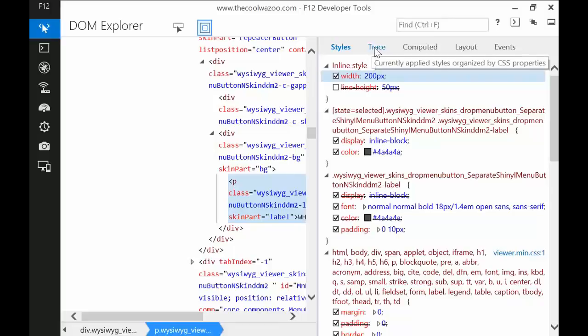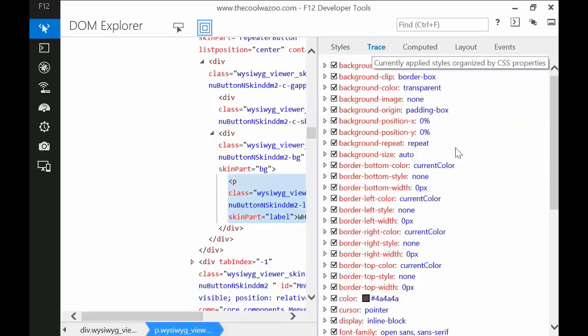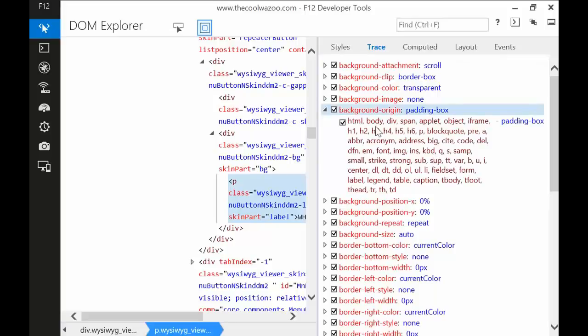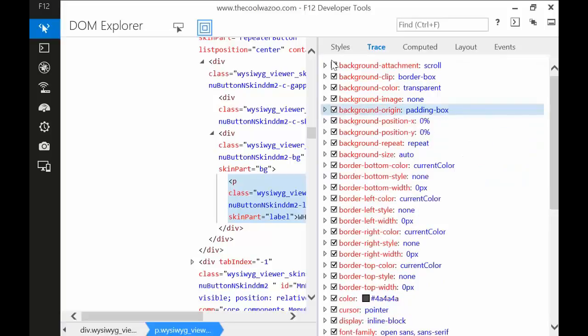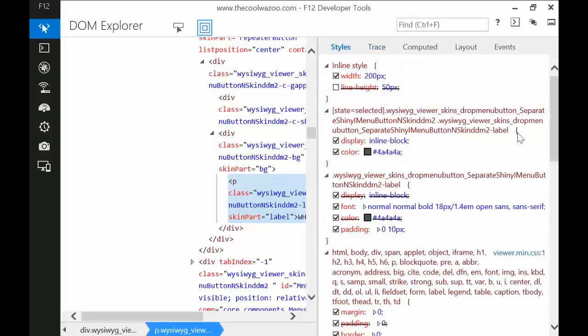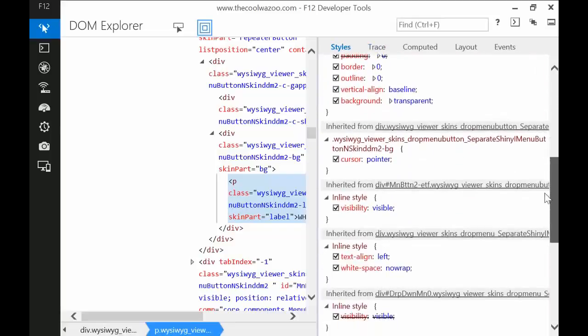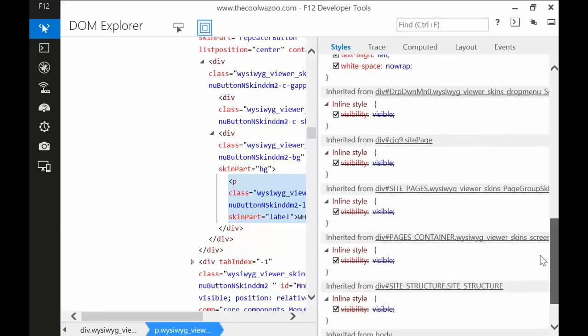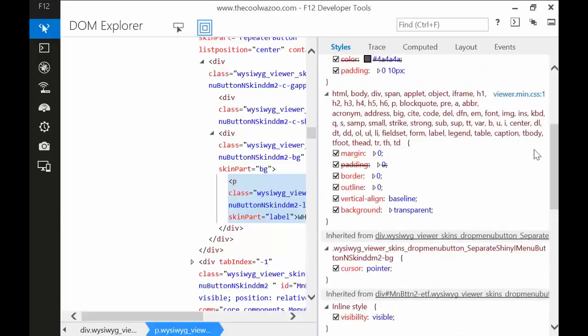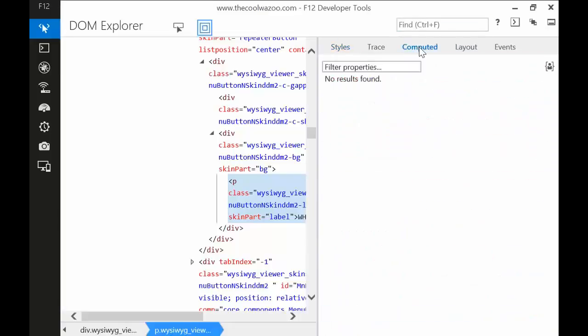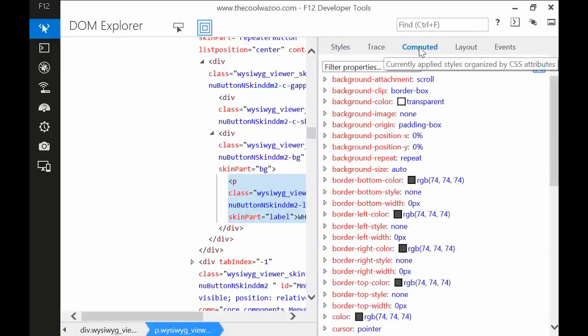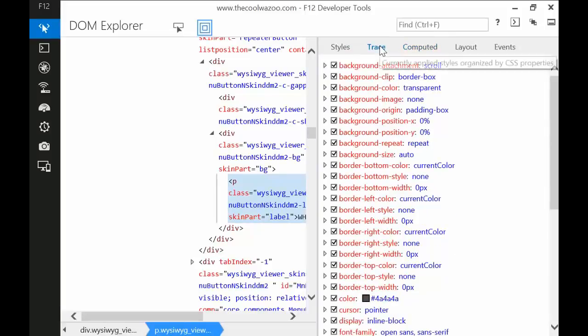Let's just keep going with this. I've got a trace on all the CSS because I can see where it's actually getting that style from a little easier. Obviously, I could see that here as well, but it's a long path. It's just a different way of looking at how the CSS gets cascaded down to it. So that's pretty cool. And the computed, from the best I can tell, let's see which one's longer.